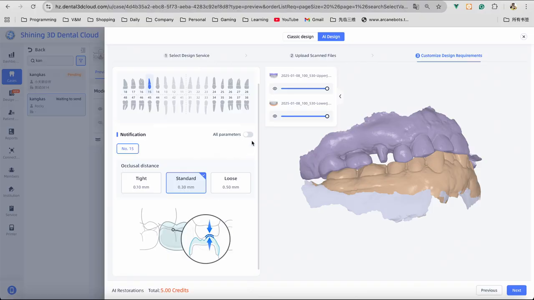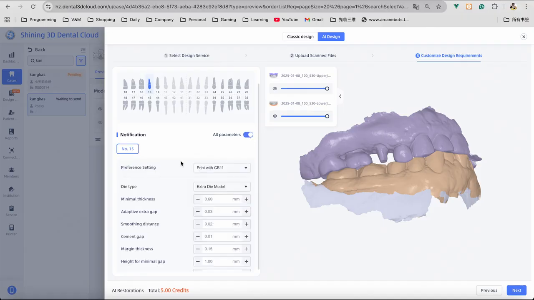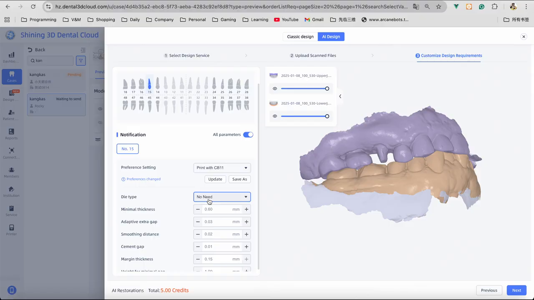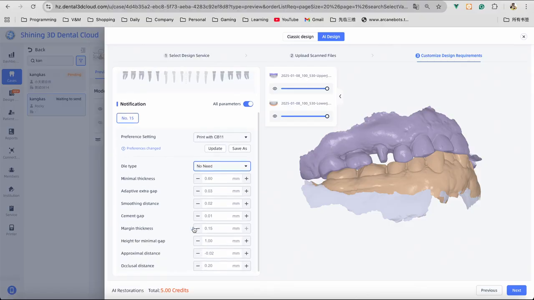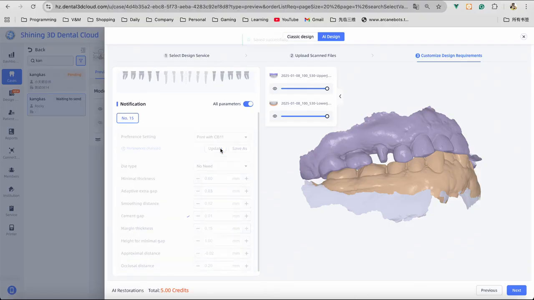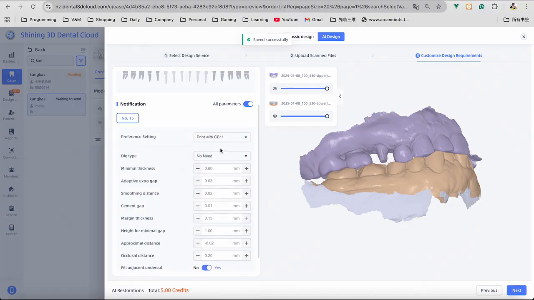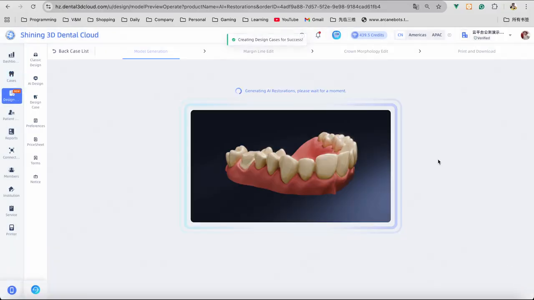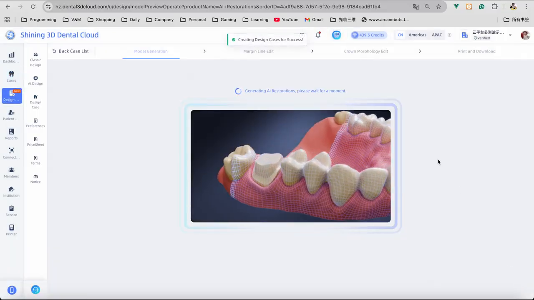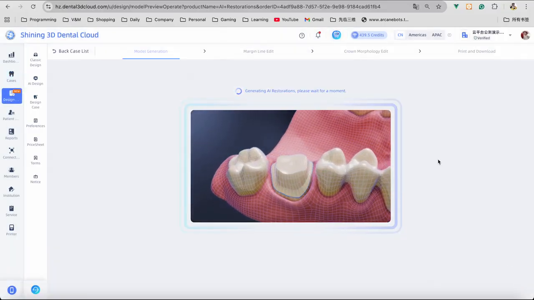If you want to set more preferences, click here. In this case, we don't need a die model. And update the preference setting. We can use this preference next time. Click next. It will take around 30 seconds to 1 minute to generate the crown.